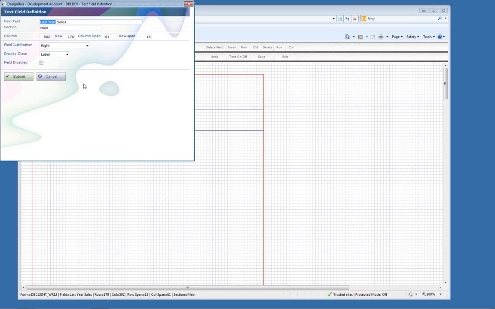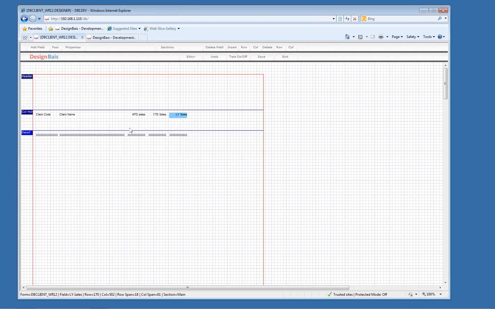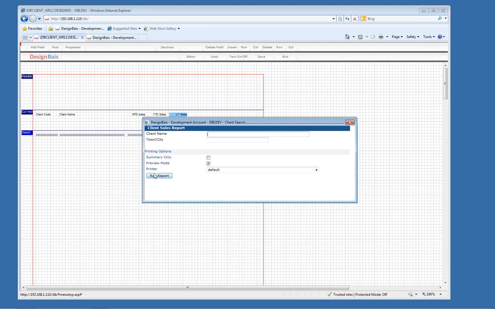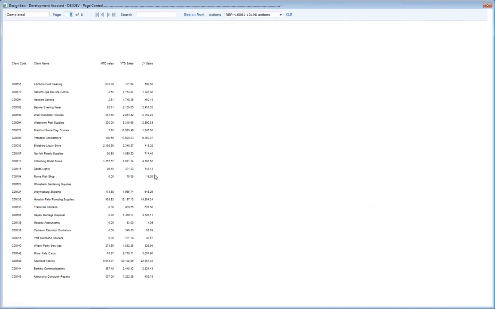So we'll just say last year's sales. Okay, so now I've got some data. Let's save the report and turn the test mode on again. Run the report. Okay, so now you can see I have both my client file and my client sales being populated on this report. And all I had to do was start to read and add fields from that file. I haven't done any programming yet to build that stuff. And throughout this entire webinar, we're not going to program at all to build this report.